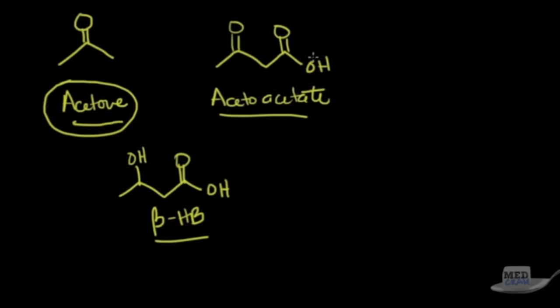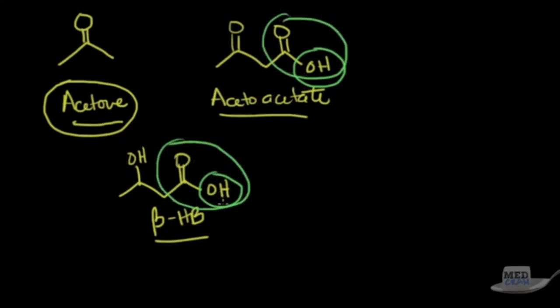But particularly, the thing I want you to pay attention to here is this carboxylic acid chain. And this is the whole carboxylic acid group right here, but particularly this OH group, because this proton comes off very nicely. And when it does, what you have left behind is the conjugate base, which is negatively charged, which is what's going to account for your anion gap. And if you want more information on the anion gap, please see our lectures on ABG interpretations and medical acid base. So I think I want to review that and tell you exactly what I'm thinking there. Number one, in DKA we have a lack of insulin.